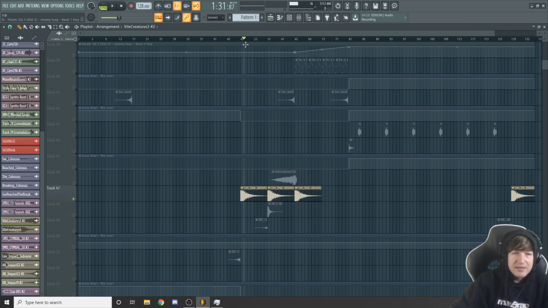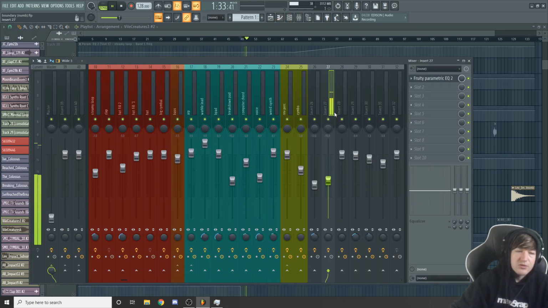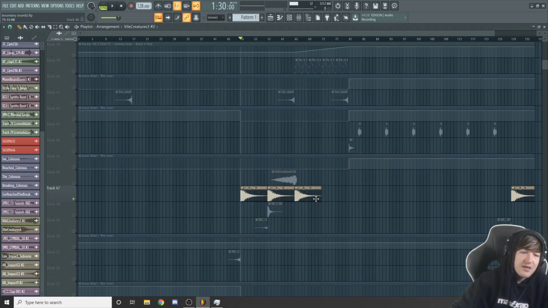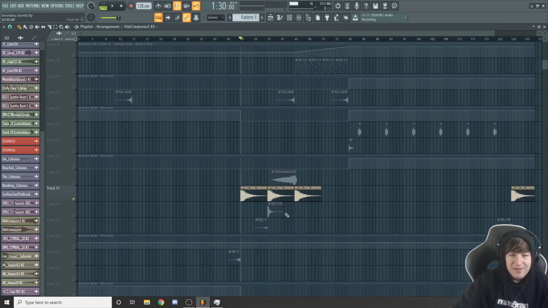We have an impact. This also just goes straight out to the master. This was added after. Originally, it didn't have all of these impacts in the breakdown. I have three of them, and one at the end. I didn't have one at the end either. It just had a drum outro. And I thought it should have a bunch of big bass impacts and make the breakdown a little more interesting. When you're in a club and you hear those in the breakdown, it's super cool. They're so loud and so bassy, and it makes the whole floor shake. And it's sick stuff. So I wanted to throw in a whole bunch of those in the breakdown.